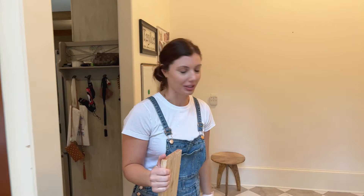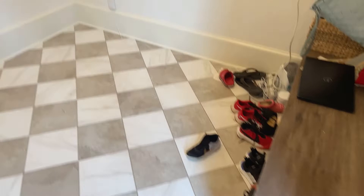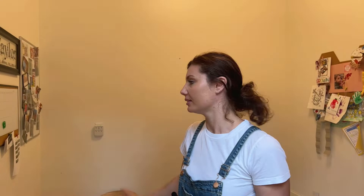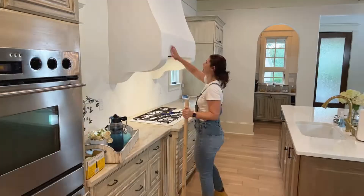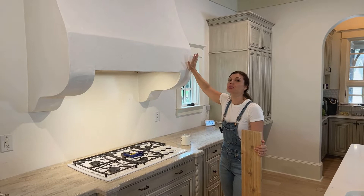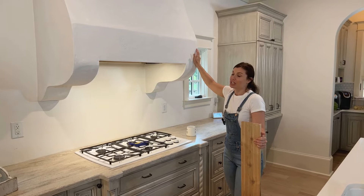This is our little mudroom area. That project I was talking about, I was hoping to get it done before the school year, but summertime has been busy and focusing on the kids. This room right here, I want to build a huge hall tree that has all the storage, cubbies, everything — where we can put all my kids' clothes, book bags, the bazillion shoes. Stay tuned for that project. But right now, let's go into the kitchen and you'll see what I've been working on. It's this range hood. This is just something that I've always envisioned in my forever home kitchen — a beautiful plastered limestone range hood. So we built one.